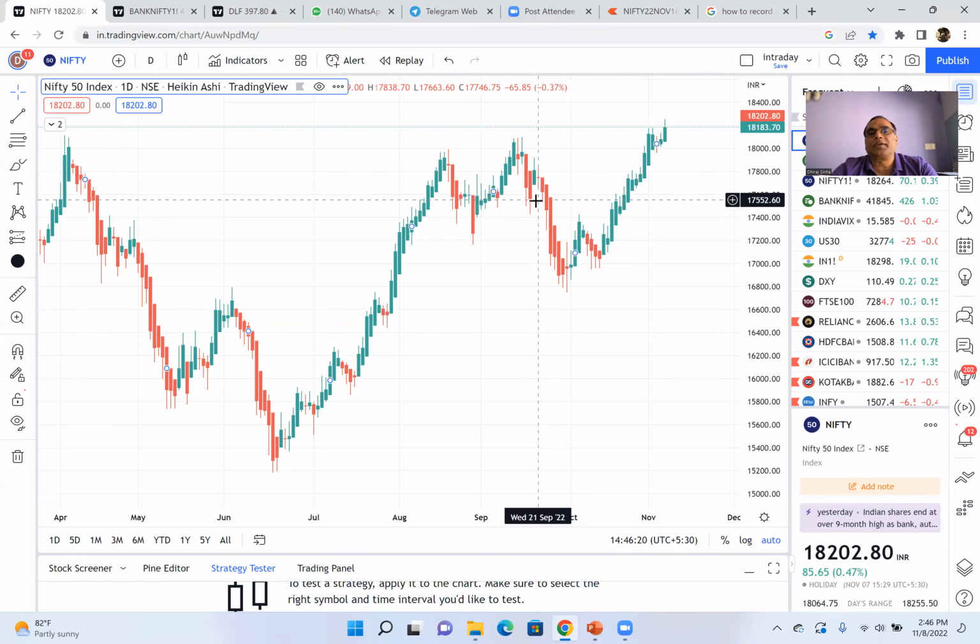You are still not on a long trade. Or if this close would have been below the high of this candle, let's say it would have not closed at, we are just talking about illustration here. So instead of 812, if it would have closed below 805, then we wouldn't have cut our trade. We would have continued with our short trade. In this example, we will cut the trade because it violated our SL. But we are not going long here, because we have just got an alert candle and we hit our SL. Now see what happened on the next day.